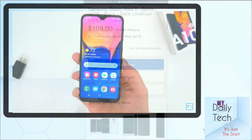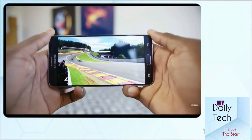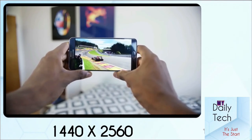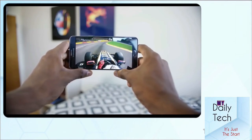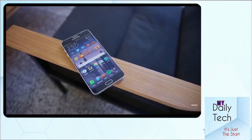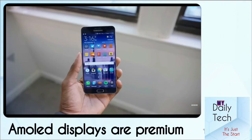Now let's look at the next phone: the Samsung Galaxy Note 5, which can be found for about $110 refurbished or used. What you're getting for that is a 5.7 inch display with a resolution of 1440 by 2560 — higher than the previous phone. Although it's a 2015 released phone, it's actually more powerful than the A10e, being a flagship from that year with better specifications overall. Instead of a standard LCD TFT panel you have a Super AMOLED capacitive touchscreen.